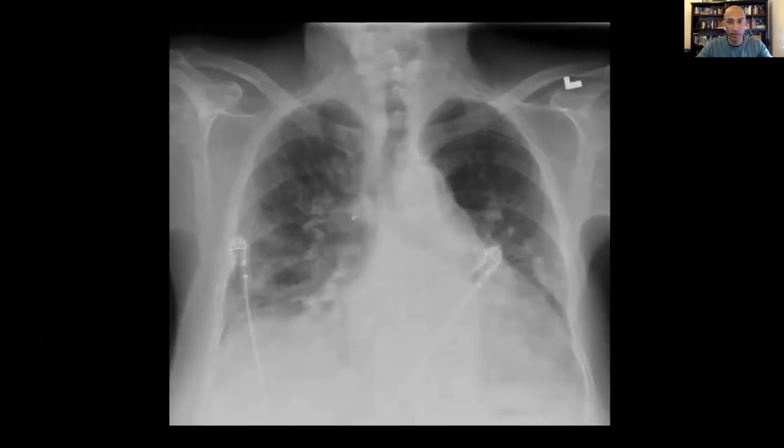This is an example of her chest X-ray. It's a little bit cloudy there, but it's not a normal chest X-ray. If you click next again, please. So the red circle basically highlights that the bases of the lungs are not as clear. They're a little bit too white and wispy. There seems to be something going on down there. Next.